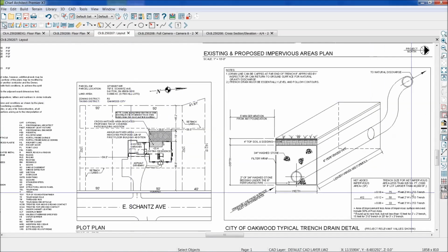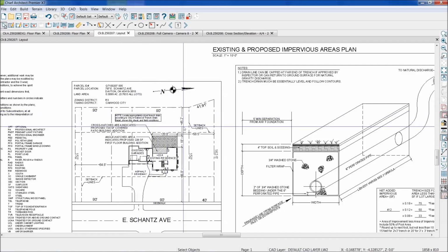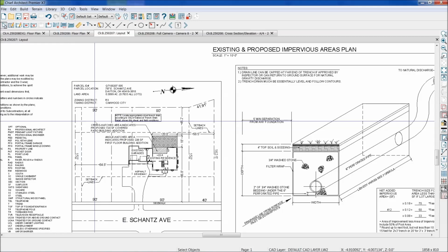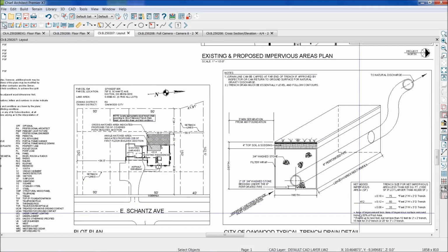So the worst case scenario, or the shortest one, is a 3 by 3 by 33 feet long, which is just short if you can find the space for that. If you don't have that kind of width, and I'd like to stay away from any tree roots, you can use one of these longer ones.